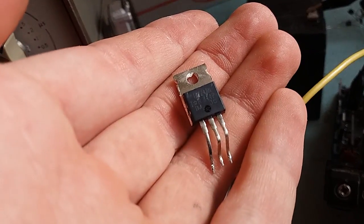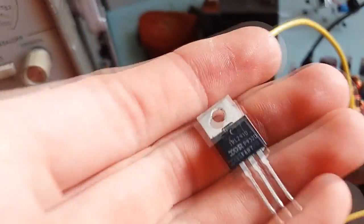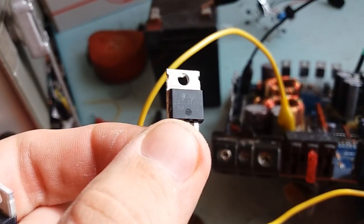Let's see. Beautiful. That's the original switches. And here are the other parts. These are 55 volts, 64 amp. These are 100 volt, 55 amp. So I temporarily put them into this place.